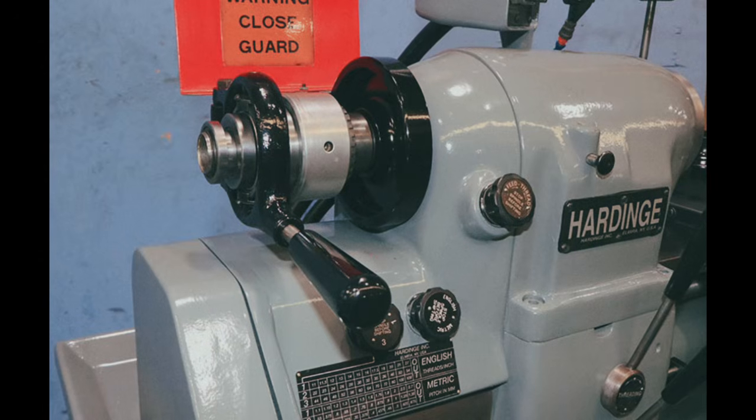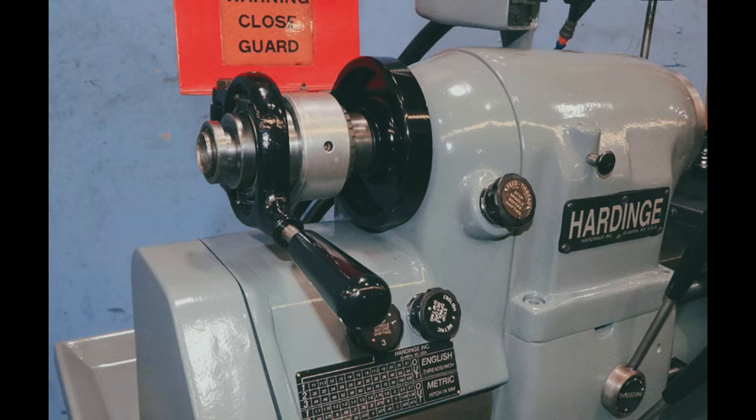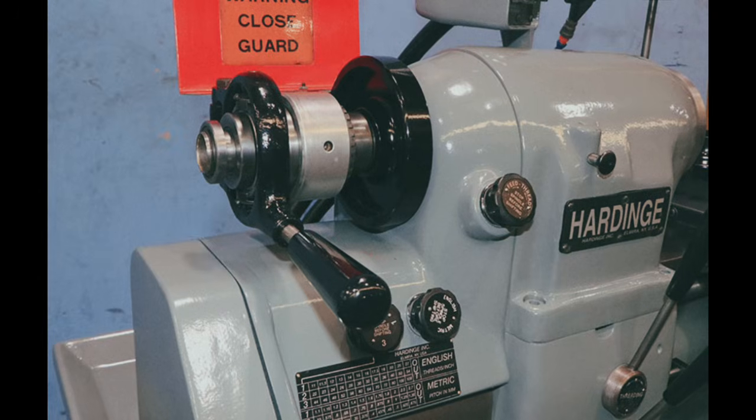A fleet of 5 HLVHs rusts in a derelict Syracuse warehouse, slated for the melter until a machinist collective bid them free last spring. Refurbed with donor spindles from eBay hauls, they now thread M-code prototypes for boutique firearms, groups tightening to half MOA where polymer 80% lowers warp under heat.